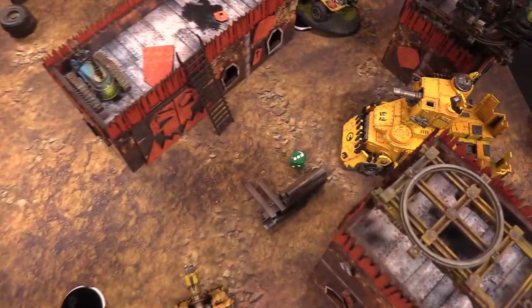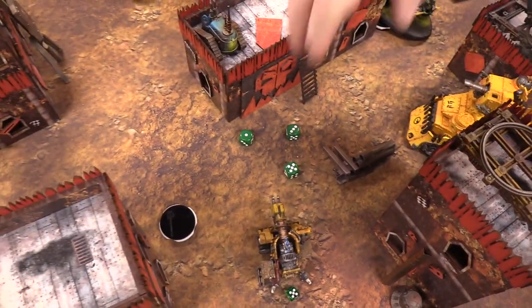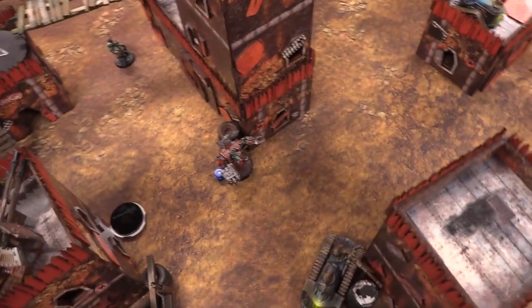Kill cannon. D6 shots. It's gonna be three. We're hitting on fours. We're wounding on fours. Okay. There he's gonna go. Die. Look, he's gonna die. He's gonna die for sure.